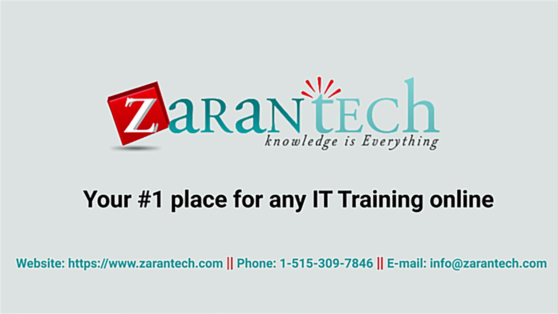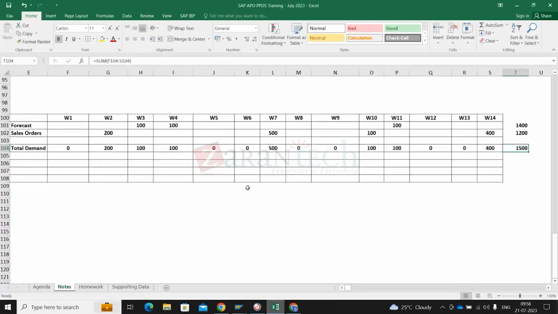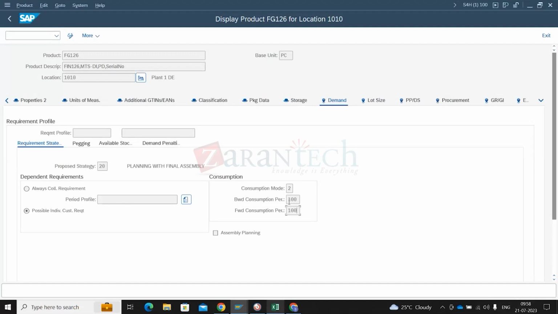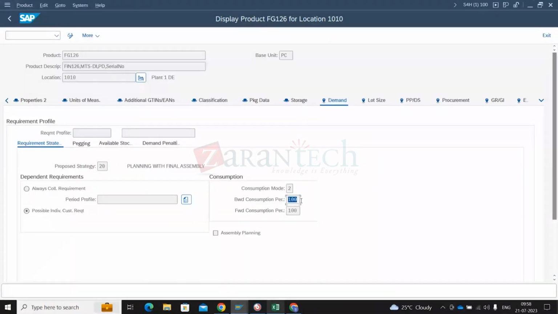No, it's clear. And then what happens from my side when the consumption mode is only, let's say, only forward or only backward? In those cases, maybe we don't have any forward or backward. That means it will consume only in that time period, right? Absolutely, only in that time period. If you do not specify 0 weeks here, then it will consume only in that time period.